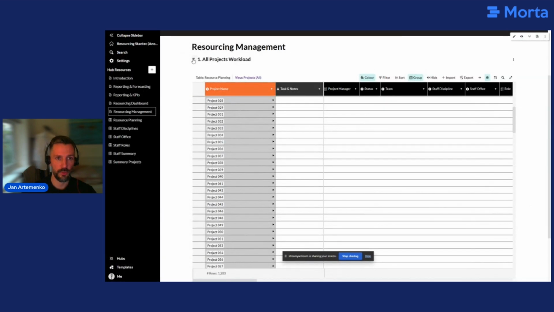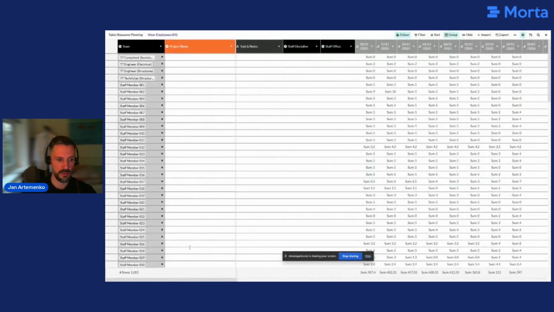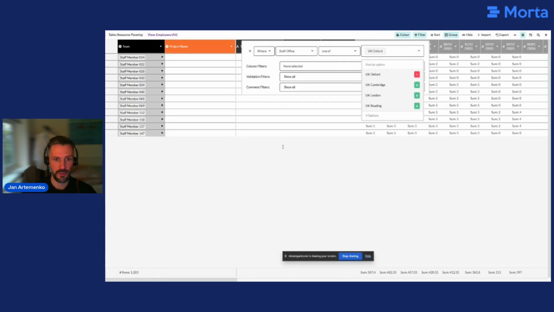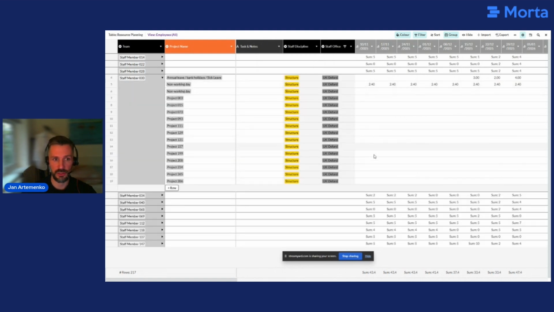But more often we would look at all staff workload, and it seems like a lot for, in this case, 150 people, but typically it would get disseminated to much smaller groups. So we can look at the Oxford office, there'll be fewer people, and then we can choose a discipline. You would see the summaries in here, where you would know 5 is okay, 0 is no work assigned. So that's one way we can look at it. If we open it, we would then see the details for an individual.